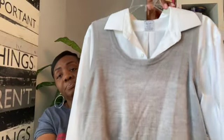couple of dollars. The men's shirts are pretty inexpensive in the thrift store or Goodwill as well. So for these two, if I paid $5 for the two, I would be surprised. But don't be afraid to shop the men's section. When you visit your local thrift stores, they have gems that are just waiting for you to find.